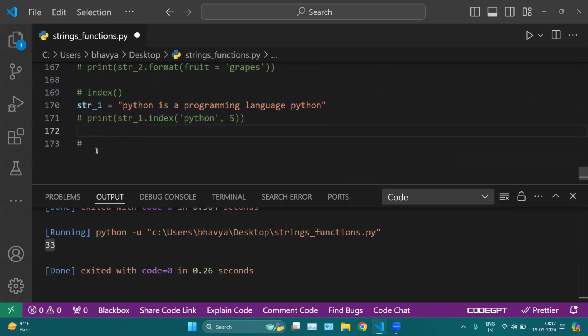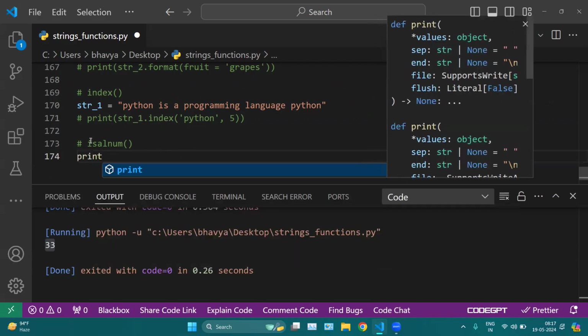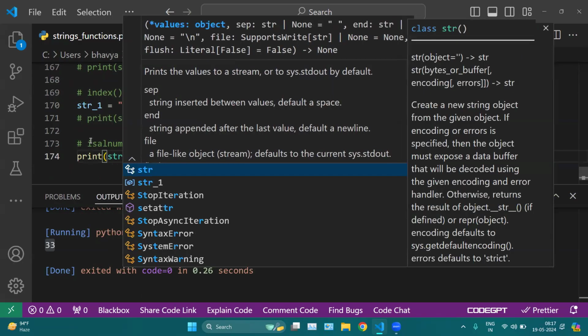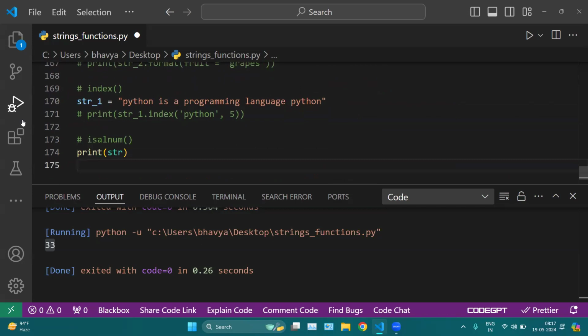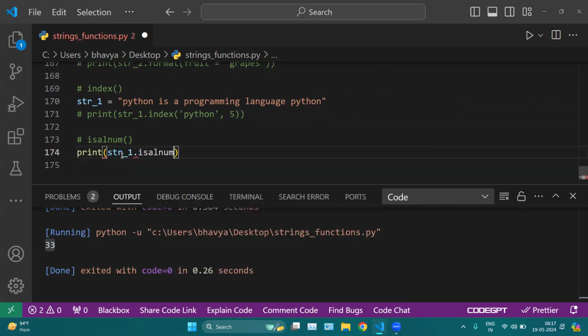Then we have this one, isalnum. Here we are checking if any string is alphanumeric or not, which means it contains numbers and characters, alphabets. So let's print str1_1.isalnum().